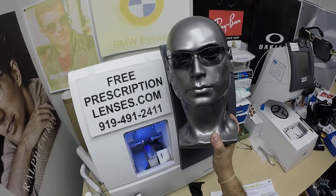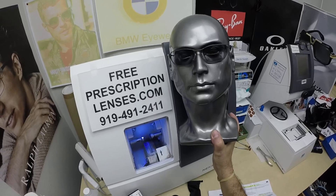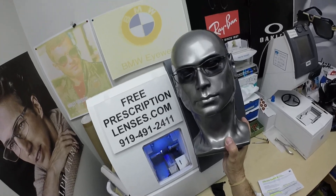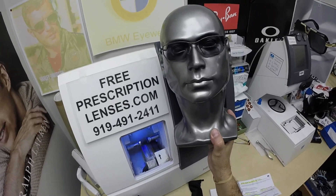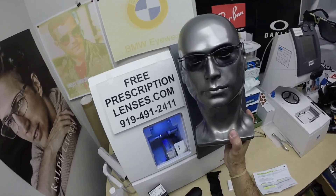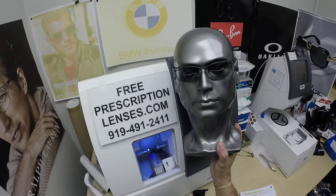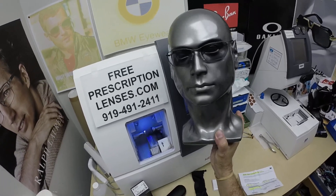Especially late in the day when you have a little eye fatigue. If you've been staring at a computer all day, you have six eye muscles, and as we age all the muscles in our body get weaker — our six eye muscles are no different. That's why around age 40, I call it the 40-year virus. I actually had to go into a progressive at 40 and a half months. The DigiBoost is just for people who need help essentially late in the day or whenever they have eye fatigue. It's not going to interfere with your distance vision — it'll still give you a very wide field of view.